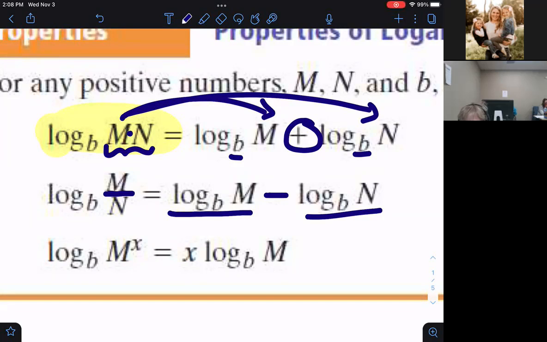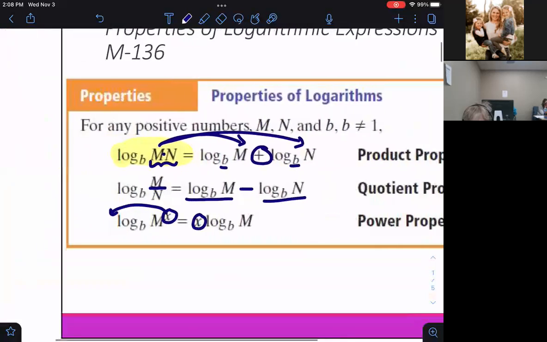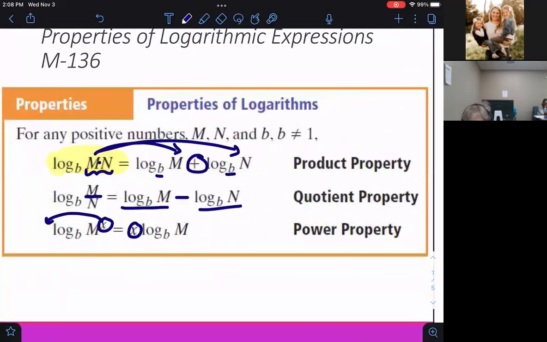The last property is the power property. Here we have an exponent of x. Anytime we have an exponent, it is allowed to get brought down out front, like this x right here. So that is the power property. Keep in mind that all of these properties can be used in either direction, and we're going to practice both of those on the coming slides. Note that if I were looking at this term here, that x could also be moved up to become an exponent using the power property.